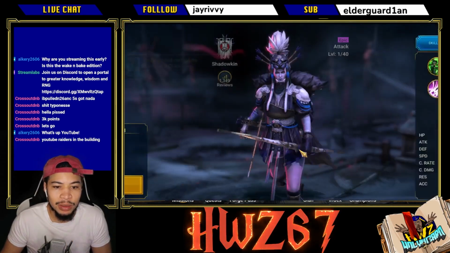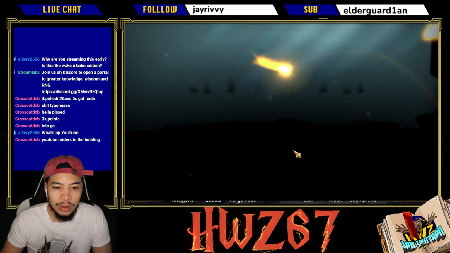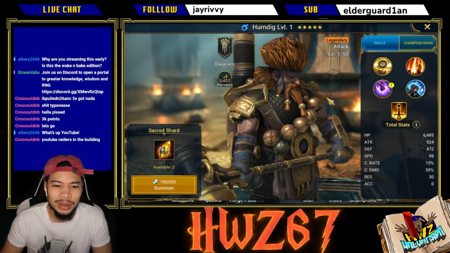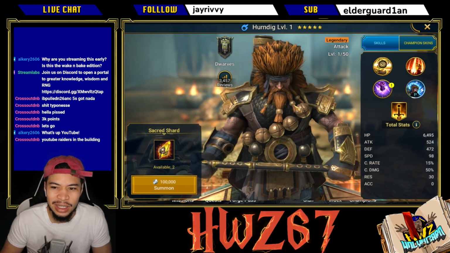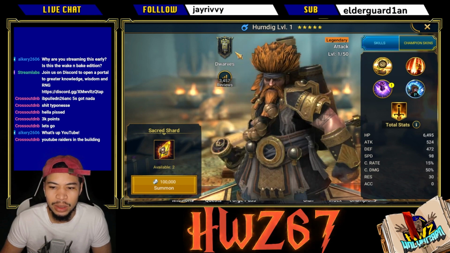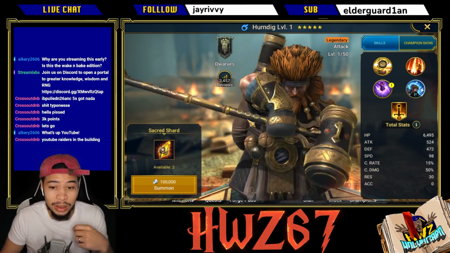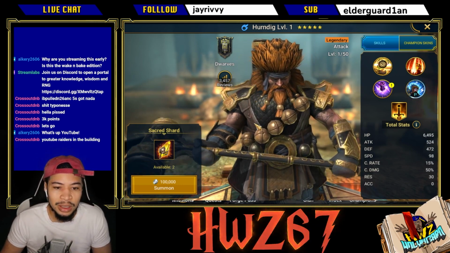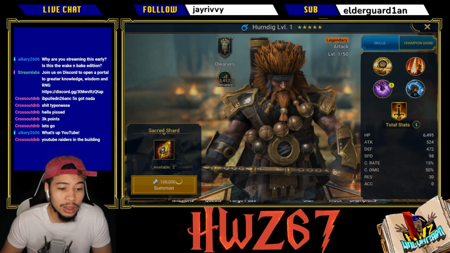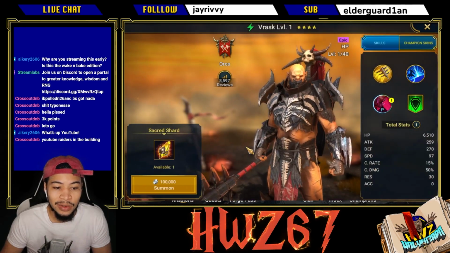Okay, we get an epic off the rip. Chani, not what we're looking for. Okay, oh, a Herndig. We've already got a Herndig. What? This is a strange looking Brogni. It's a really strange looking Brogni, no? Solid champion, very solid, but it's not Brogni. Wrong dwarf. It's not Duchess. Too short. Let's keep it going. Epic. Get a Vraz. That's a no.